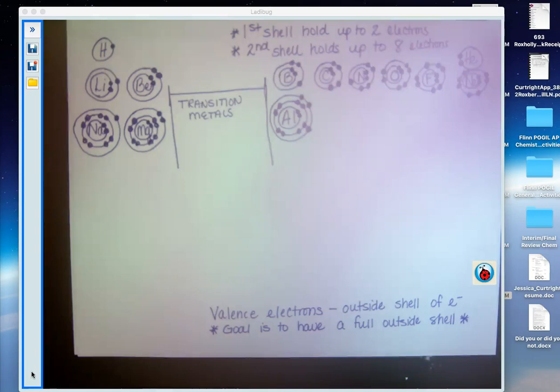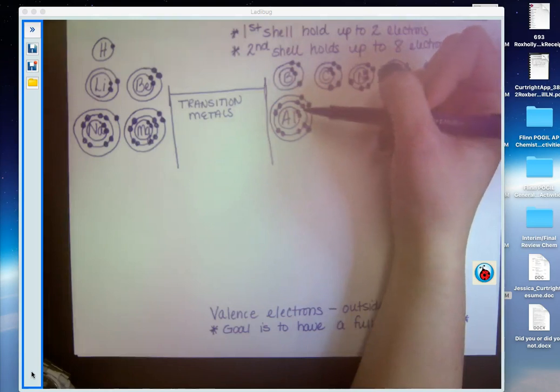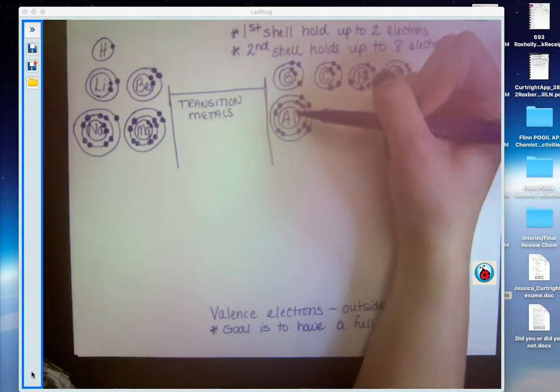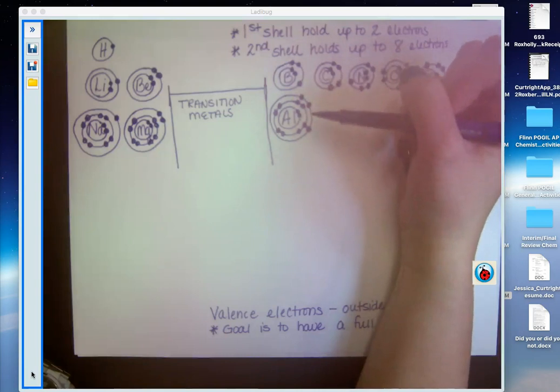And I'm going to show you guys some easier ways. If you're like me, you get tired of drawing polka dots, and the polka dots are not always very accurate. Like if you look at aluminum, it's starting to get pretty big. It's got 3 shells, and you have to be really careful and make sure that you count everything. So I have the right number of polka dots, but it can get confusing and it's easy to make mistakes.